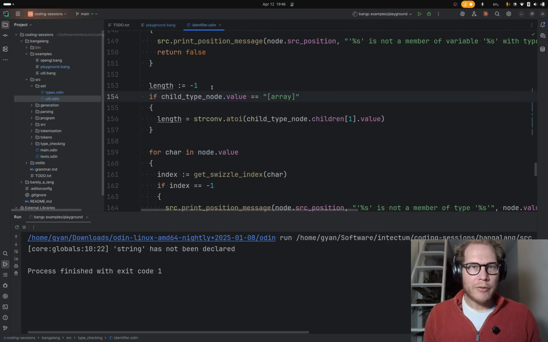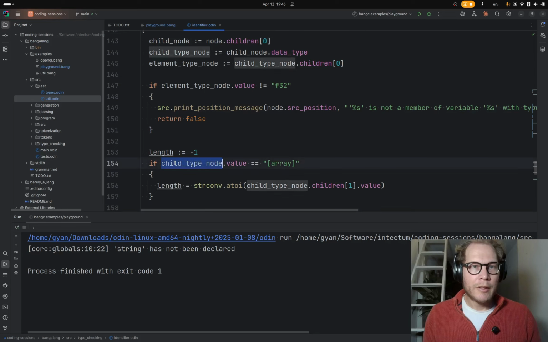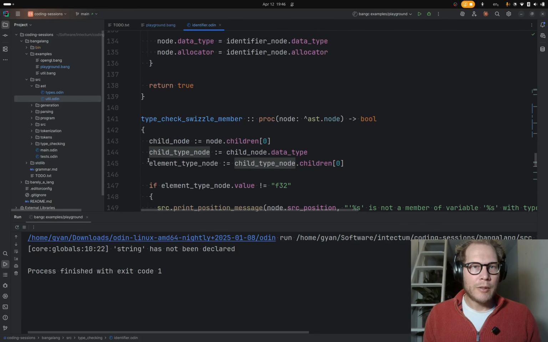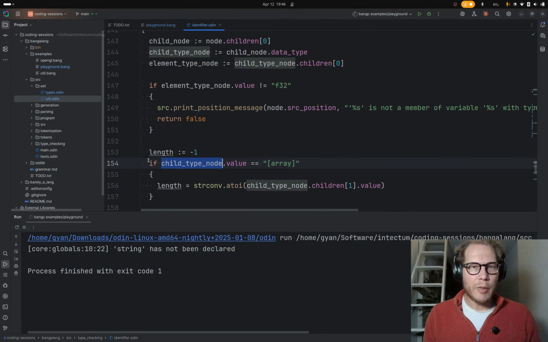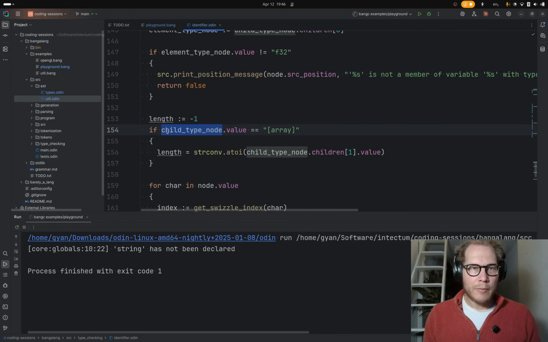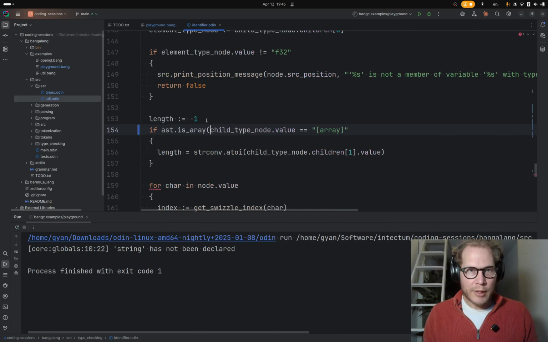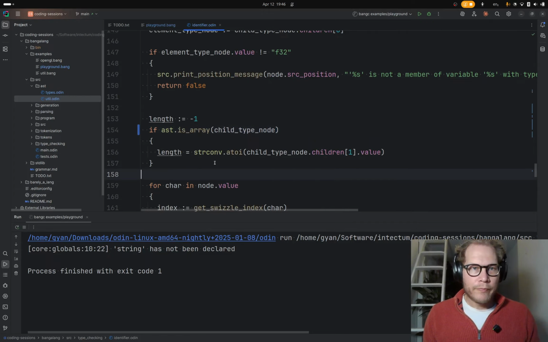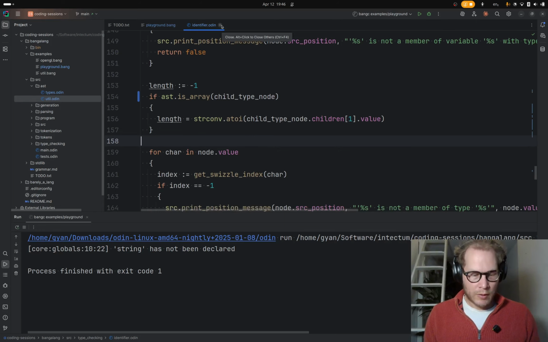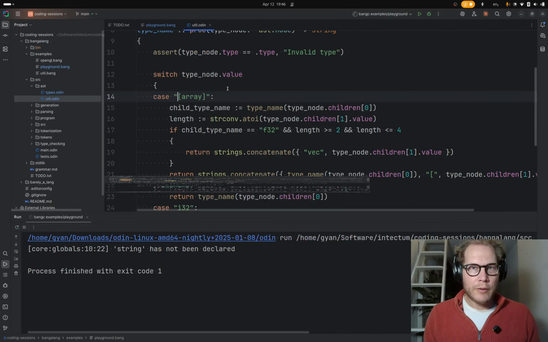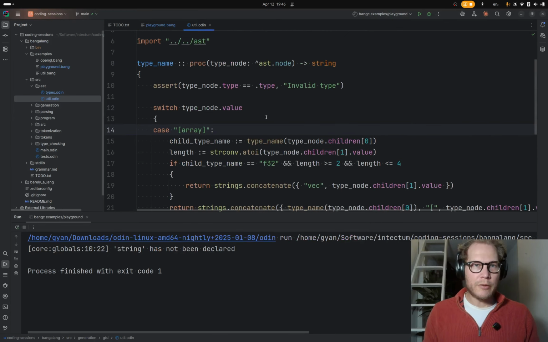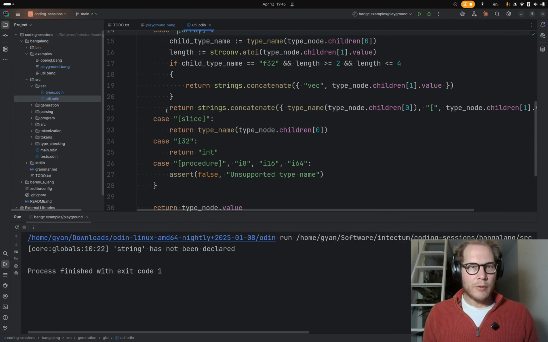Type checking identifier. It's also type node. Type check swizzle member. Let's just be safe and use the isArray. Like so. GLSL, so this is generation. So for arrays and slices, we do certain things.